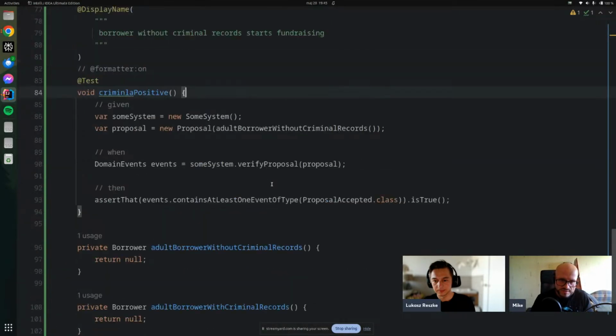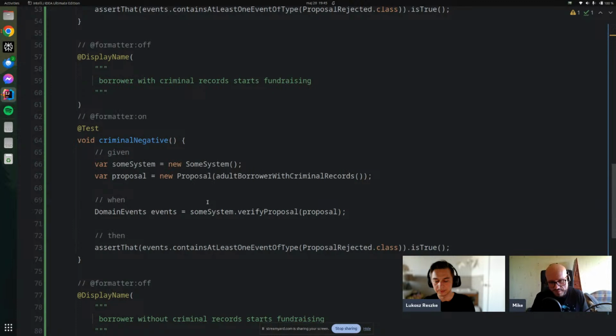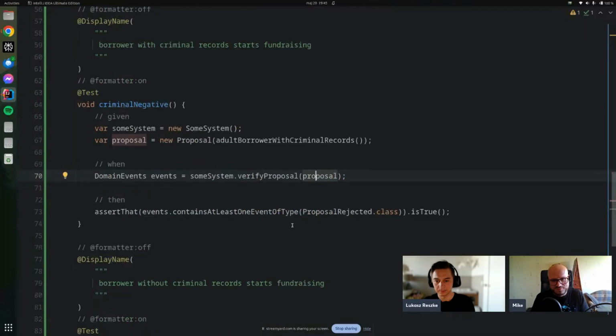From my perspective, when I look at this and I see we are dealing with money and we are dealing with a lot of types of clients with some conditions and so on and so forth, I'm just asking whether this verification of a proposal should actually check for this. Why?